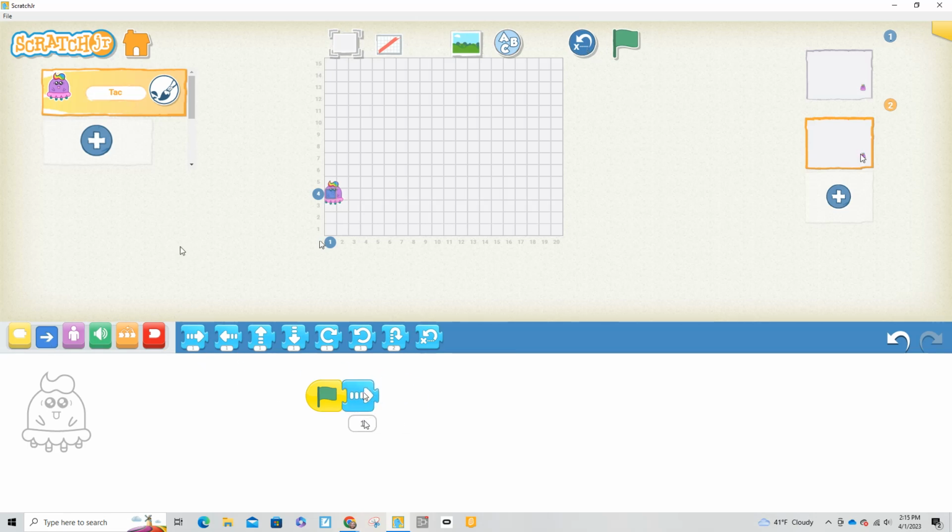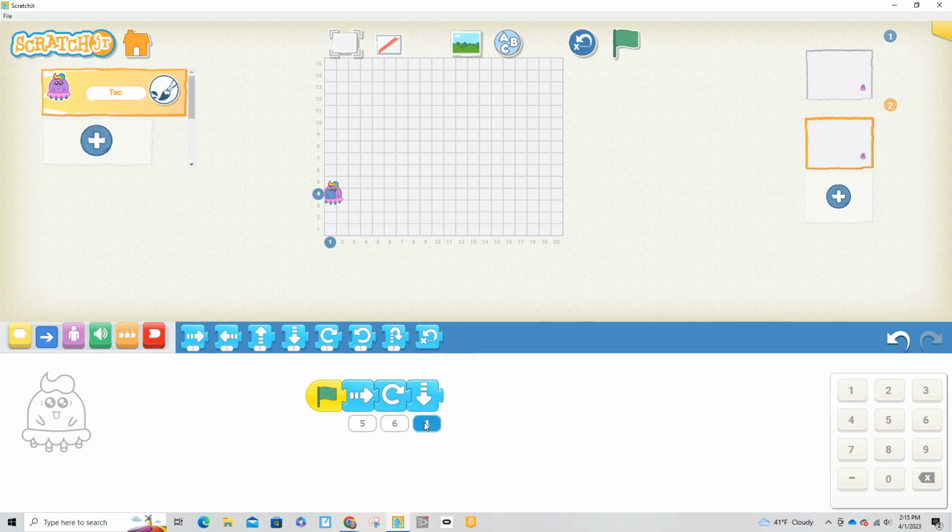I can have her go over 5, then maybe spin around, and I want her to do a half a spin. So I'm just going to do 6 out of 12. And then I'm going to have her go down 3. Now I went to the right 5, so I need to go back to the left 5.